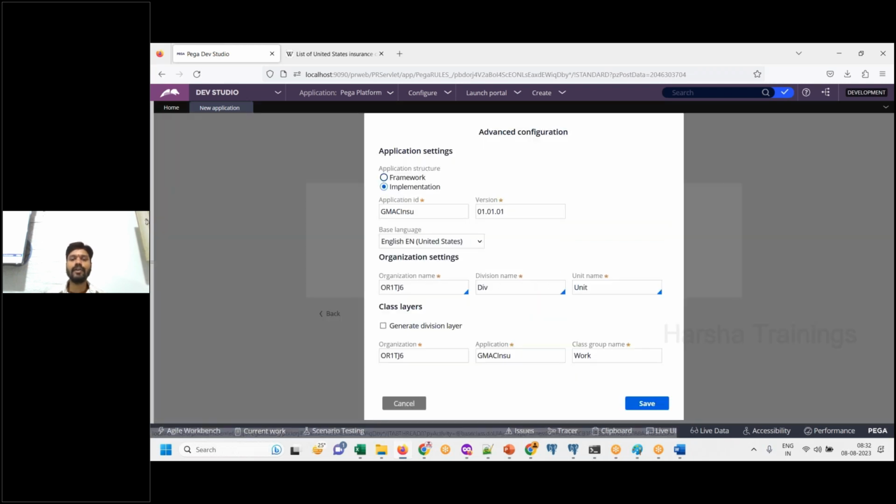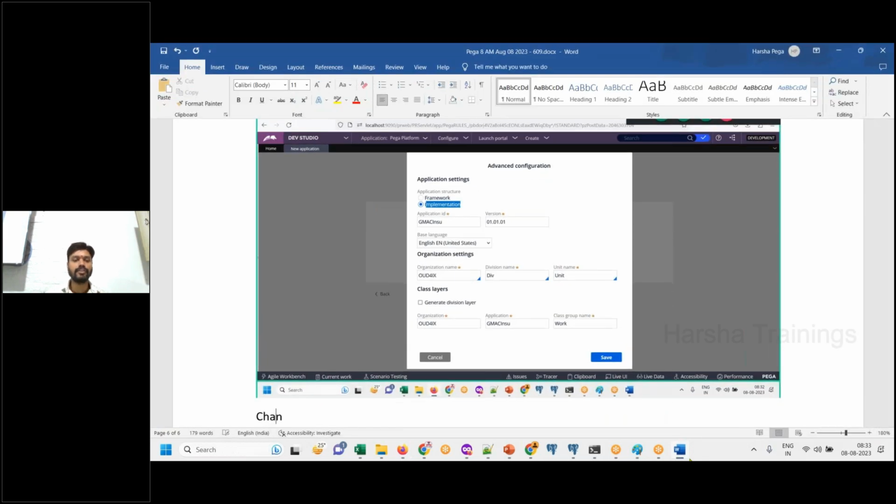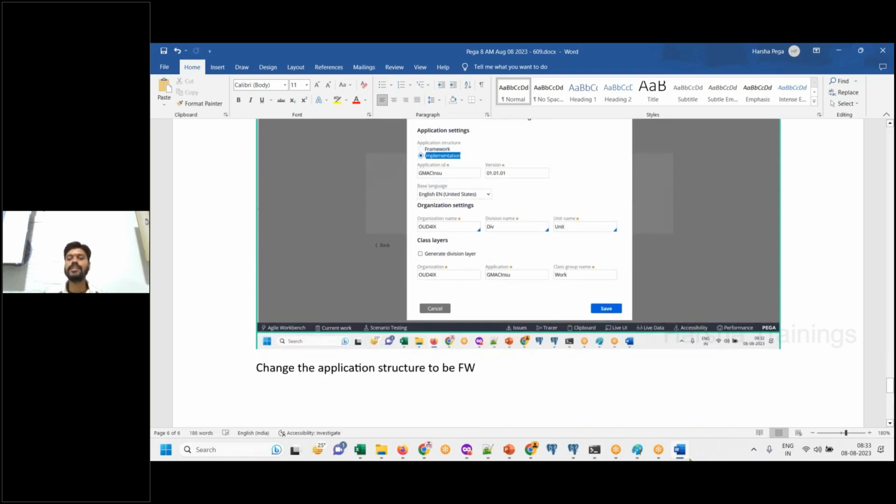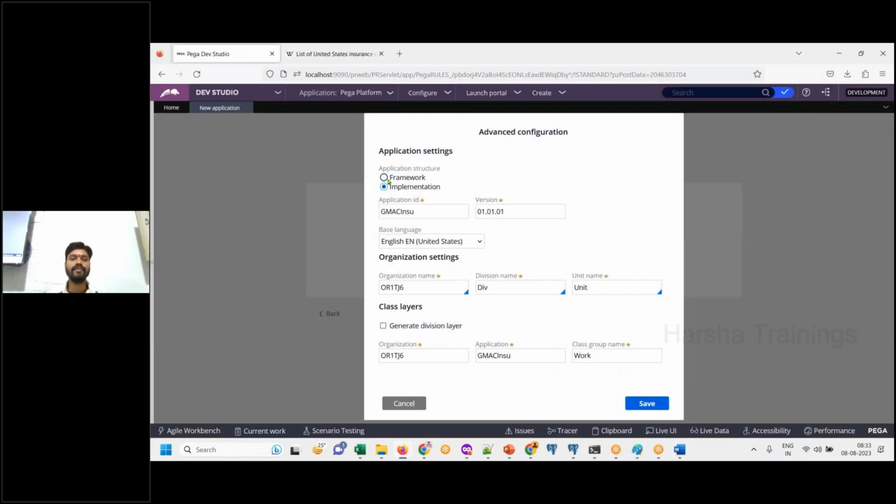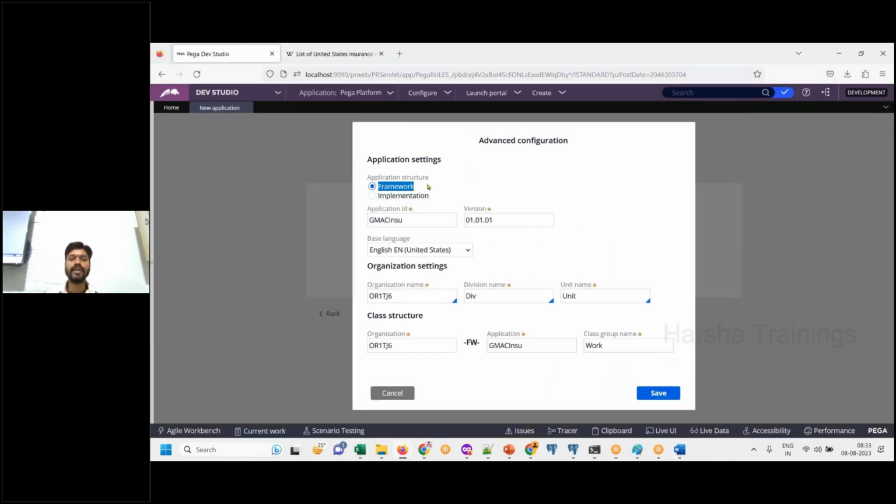So go to advanced configuration and choose the application structure. I'm writing here, change the application structure to be FW, in shortcut. FW means framework. I have changed it because I want to create a framework.